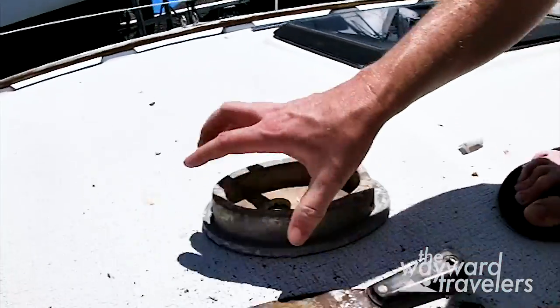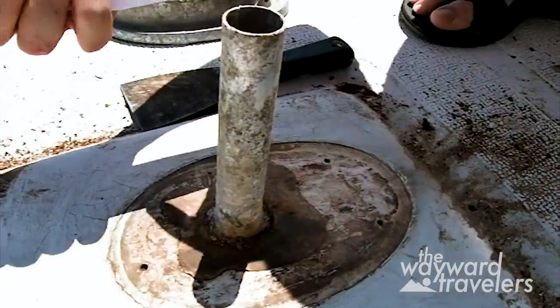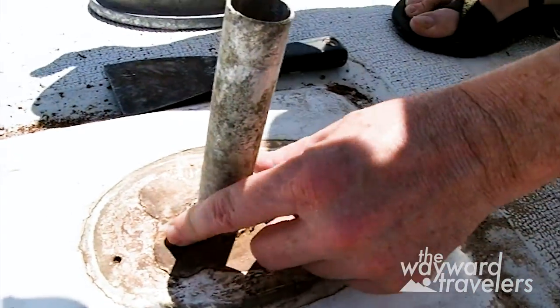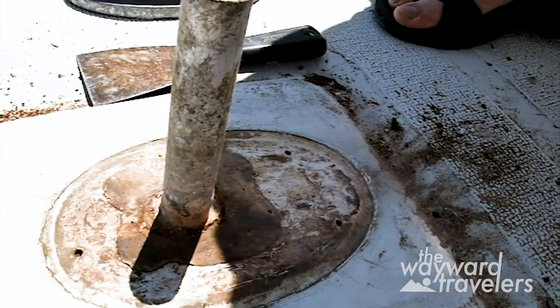I'll think about that while I'm on my Home Depot trip. But I'll have to sand out a little bit around here where there's a rubberized stuff. And that just needs to be taken out a little bit. Okie dokie.